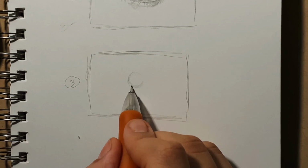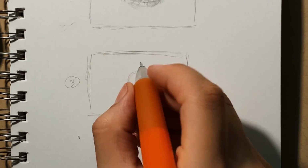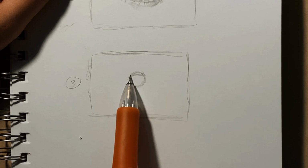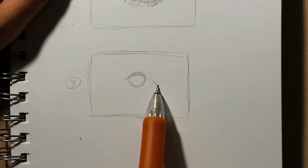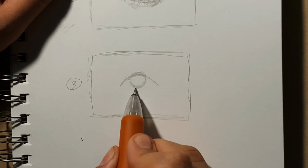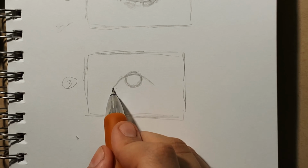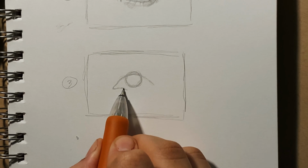I start with the circle. I just made that circle a little bit bigger than the rest, then I go not from half of the circle, just at the top, and then I go a little bit more down and make the line more curved to make the eye shape look round. And we have the corner just the same, and then at the bottom we go more curved.